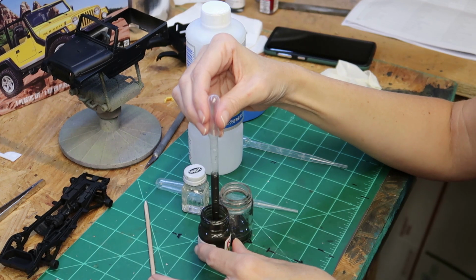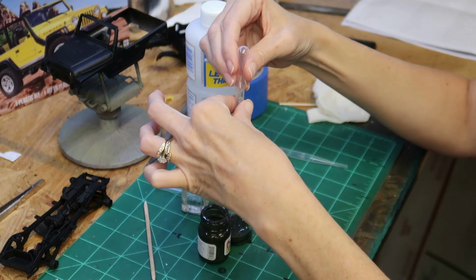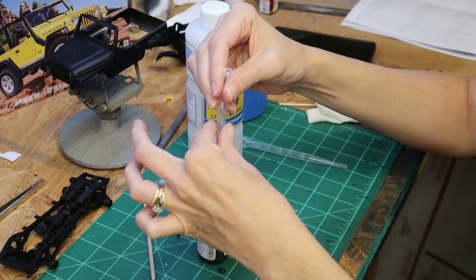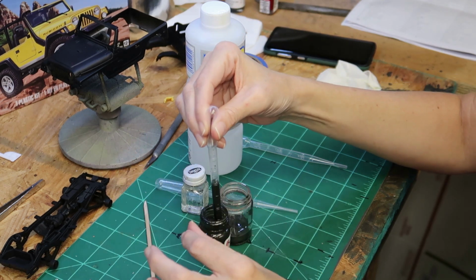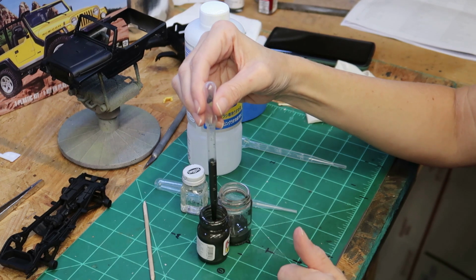I had to transfer my hardener into a tester's bottle right there because the lid got messed up on my other bottle. How much is that? This is about to be 6. Okay, that's 4 right there. Man, that's quite a bit of paint. That's 6 right there. Hold on.